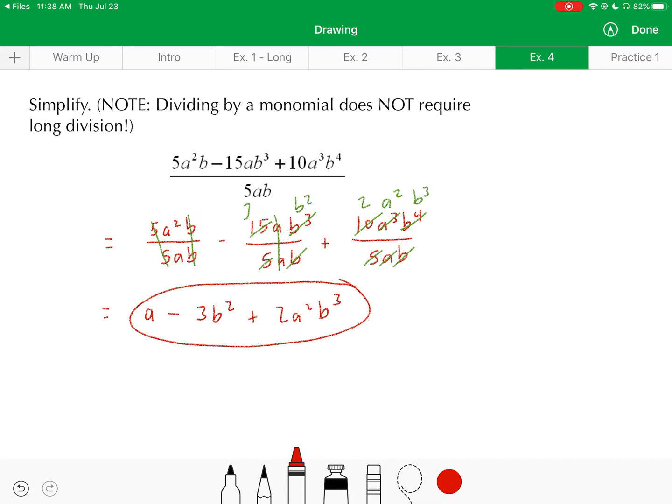All right, so now it's your turn. The problem on practice 1 here follows a similar format to example 3. So if you get stuck at any point working through that on your own, come back and check with example 3. Pause the video, work through it yourself, and then come back and check with my work.